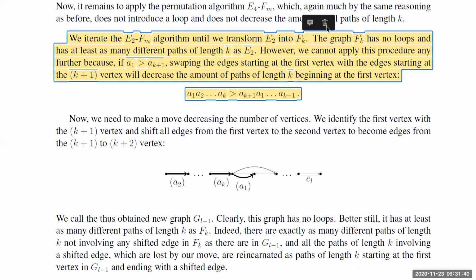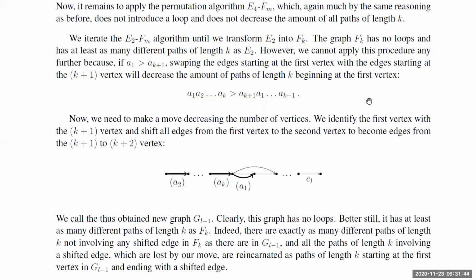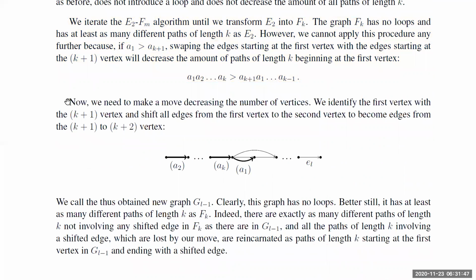So we have to force the situation to be such that we can apply this algorithm again. So now we're in the game of making the move which strictly decreases the number of vertices. And this is a very beautiful and straightforward move when you think about it. This is a very natural thing to do. I remember I saw at Sunny Buffalo a plaque on the wall saying, if an opportunity doesn't knock, build a door. So this is exactly what we are doing, right? We are building the door so that an opportunity can knock. We are devising a different algorithm to make sure that the previous algorithm can apply again. And to be honest, I like it a lot.